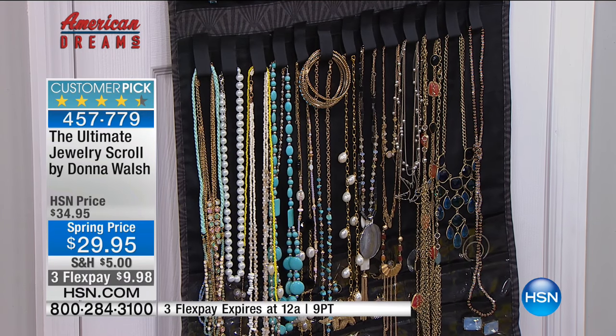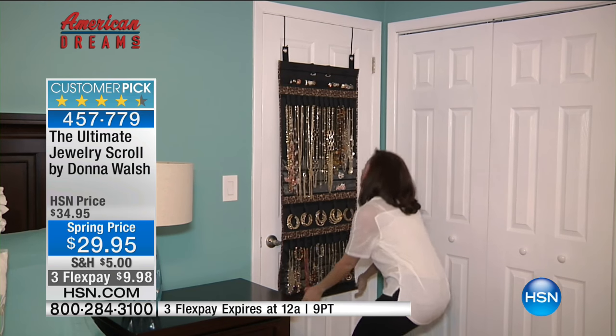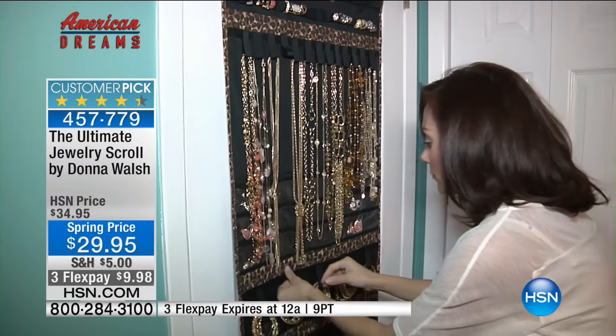Think about the investment that you've made in your jewelry collection. It may be fashion jewelry, it could be the real thing. It doesn't matter. The investment that you've made, this is less than $30 to be able to have a little piece of insurance on your investment. I know for a fact, with gemstones as a background, there are some gemstones that don't play well with others. Diamond is number one, the hardest of all gemstones. You really shouldn't be storing your diamond jewelry with your softer gemstones, because they'll scratch them. This way, it's protecting that investment.